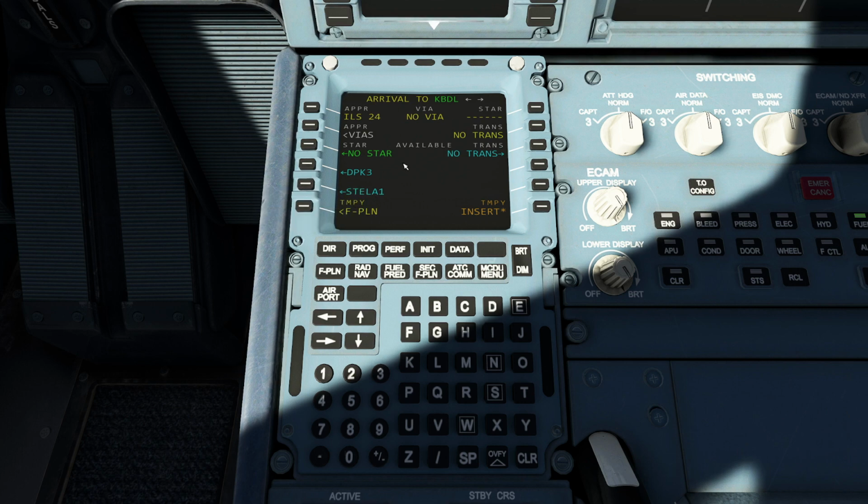We're going to go ahead and click on that. It's going to sit there and go, are you sure about that? It's going to say, did you want to transition? No, I don't need that. It's going to ask where you want to go to get us on the ground. I'm going to use Kibby. Kibby's pretty darn easy. And of course, we have all of our transitions.